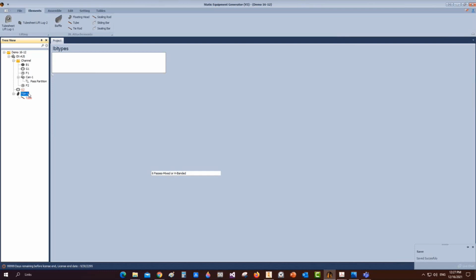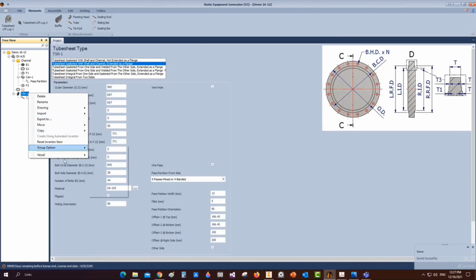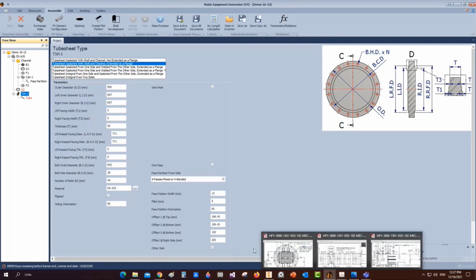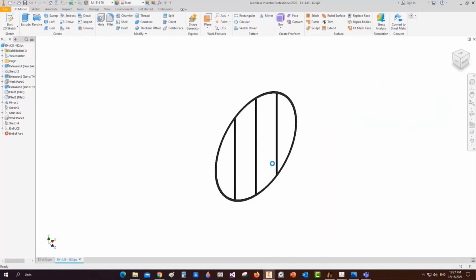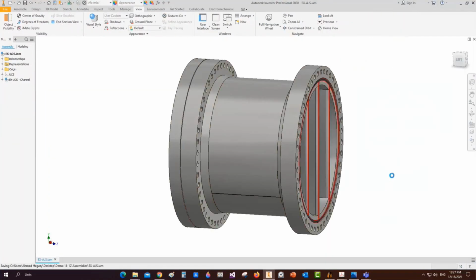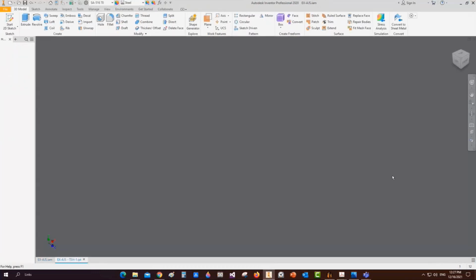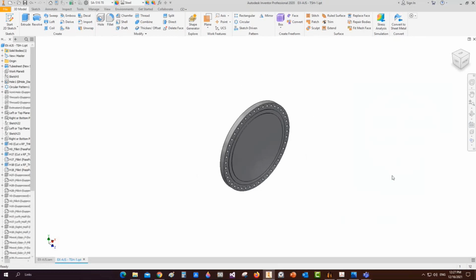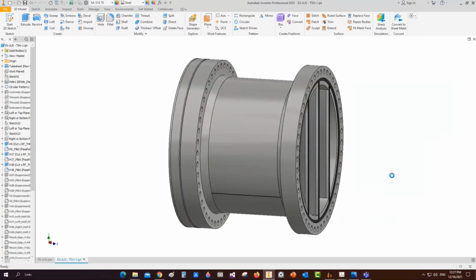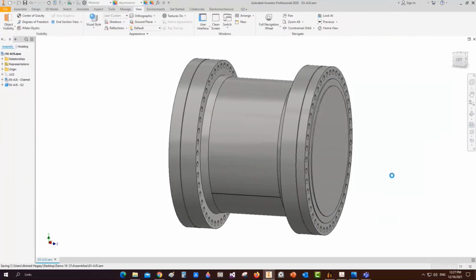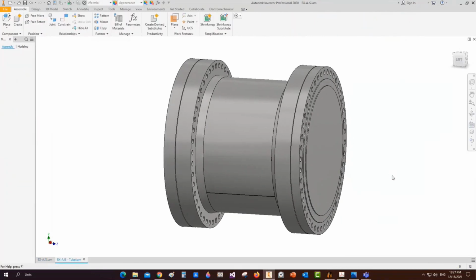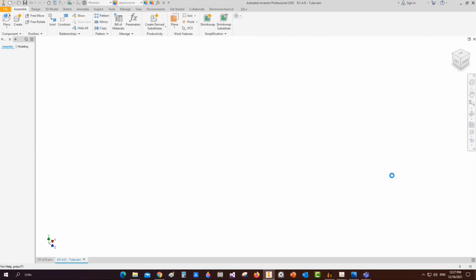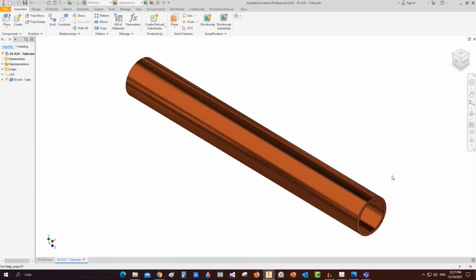Now we have the ability to create a group for the tube bundle. So let's create this assembly first. Okay, now we have the second tube sheet here. And the tube sheet is created without any holes. There is another tool which creates a tube pattern and tie rod pattern and tube holing on the tube sheet, and we will use it after adding the elements to the tube bundle.